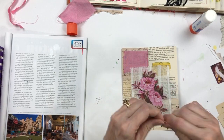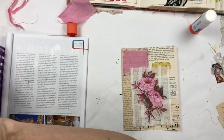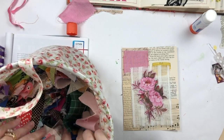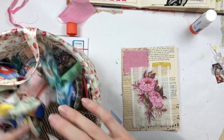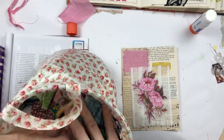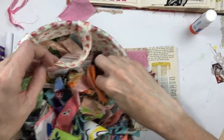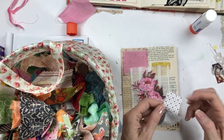Let's see. I need just a tiny, tiny piece of, layer up another piece. That would be cute. Like just layer up, and I could even sew it on. Layer another piece of fabric on top of that one. And I'm liking that yellow, because that yellow is here and here. So the yellow would work, or something maybe with green. Either one of those. And this is just regular fabric swatches. I have other bins where I keep vintage fabrics, and that's probably what I would prefer to use on this.